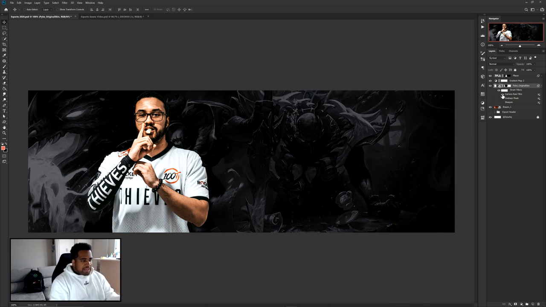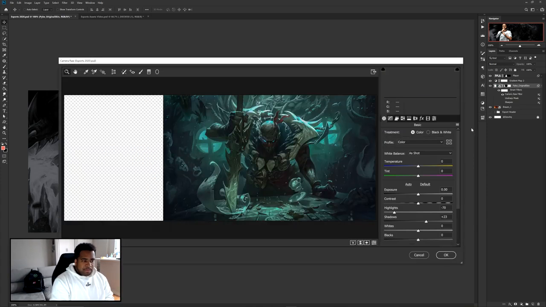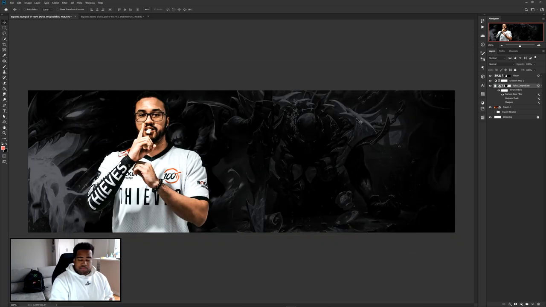Now, if you guys see around his little shoulder part, the highlights kind of push out a lot. Then you can go back into your Camera Raw Filter, right? And lower your highlights down. That gets rid of that too much brightness that's going on. So keep this in mind when you're working with your gameplay photos. You guys are definitely going to run into that issue. The reason I'm explaining it is because those issues are important and kind of ruin the design a little bit, just so you guys know, okay?